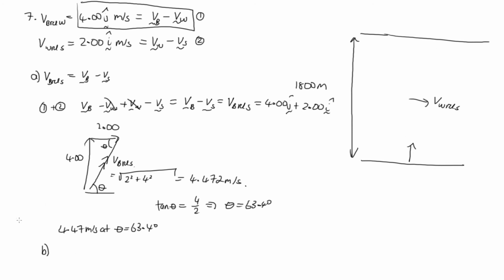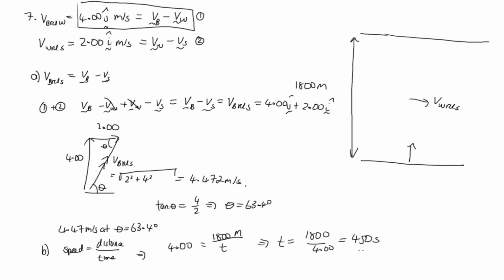So we can use our equation that speed is equal to distance over time. We know that the speed across the river is 4 meters per second. We're only considering the perpendicular part, which is taking it across the river. The distance it has to go is 1,800 meters, that's the length here, the width of the river. And the time is what we're trying to find. So the time is equal to 1,800 divided by 4, and solving that, we get 450 seconds, which we can leave that way, or if we want, we can divide by 60, and that gives us 7.5 minutes.